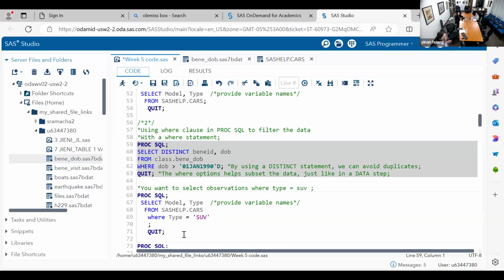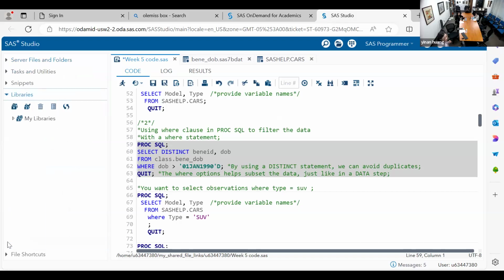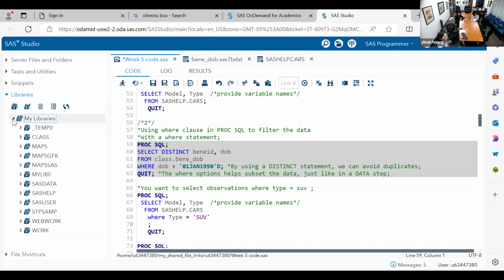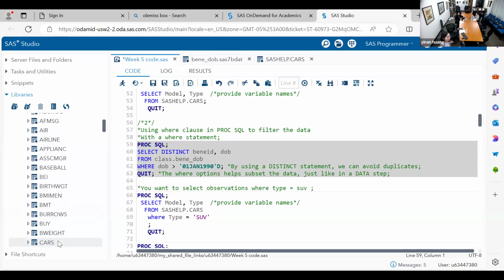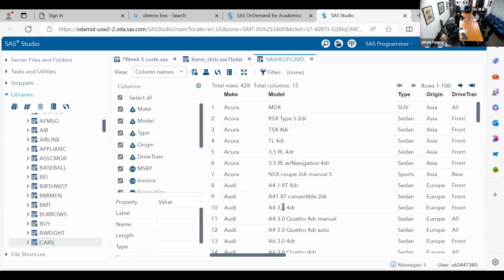Another example for the where statement is in the CARS examples. If we look at the CARS data set, I remember we have 428 observations. If you look at here, the CARS examples, we have different types of car.